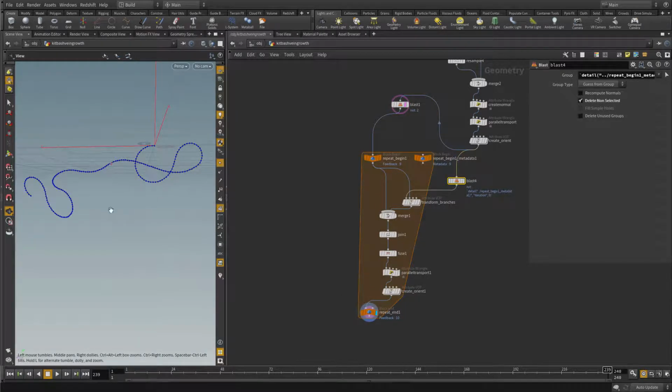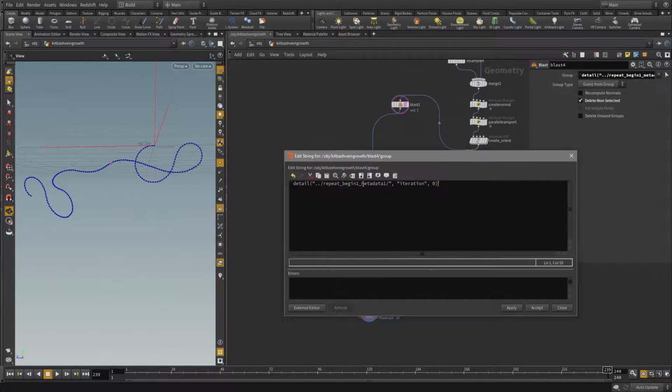And you see it's a very short spline. That is due to the fact that this iteration value goes from 0 to 10. That means as long as this evaluates to 0, 1, or 2, it's valid, because the blast can choose between 3 primitives. But after that, it's not valid anymore, and it does not find a primitive, and thus it does not return any geometry. And that is why we only append 3 geometries here: the first, the second, and the third. So we somehow have to go in here, press Alt-E again, and transform this value to always be in the range between 0 and 2.